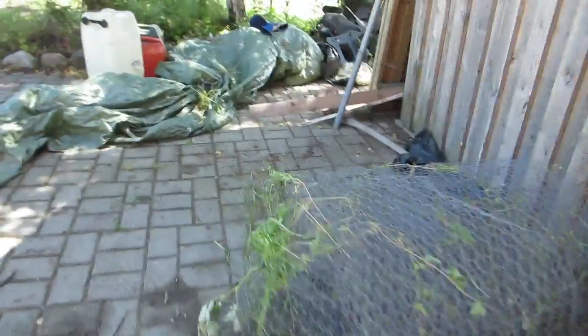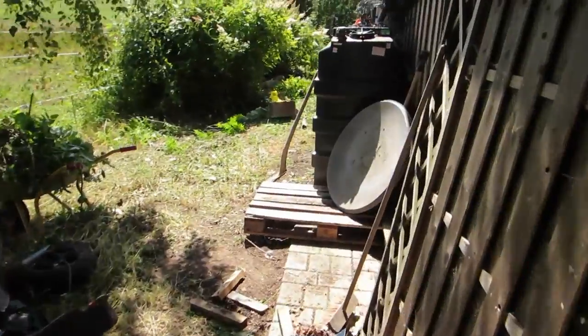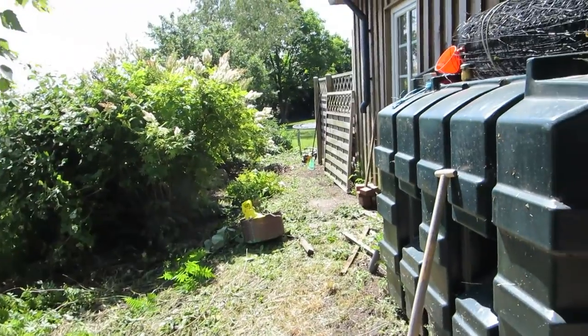Whew, so much stuff I find back in all this grass here. Just trying to clear a little bit so we can get back here. You can see now, at least a slight little bit of opening. I'm just going to clean the rest of it up so we can walk that way back to the garden.